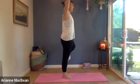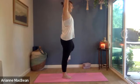Finding your focal point is the most important part of that. As soon as you get those eyes up, you find that little spot about 10 feet in front of you that you want to focus on, and that's your anchor.